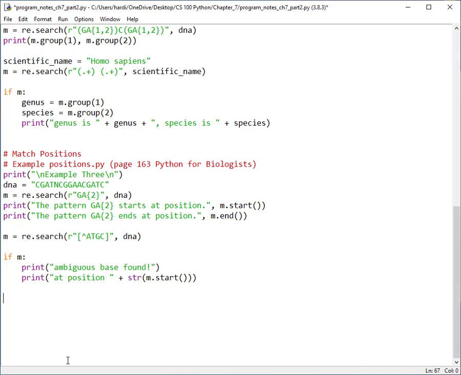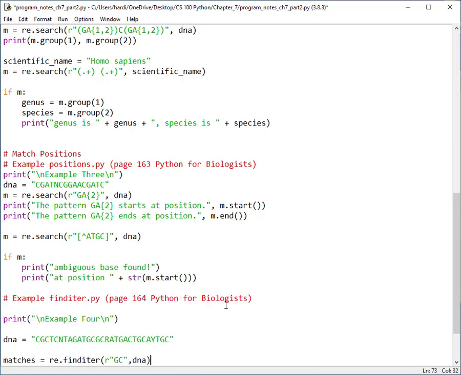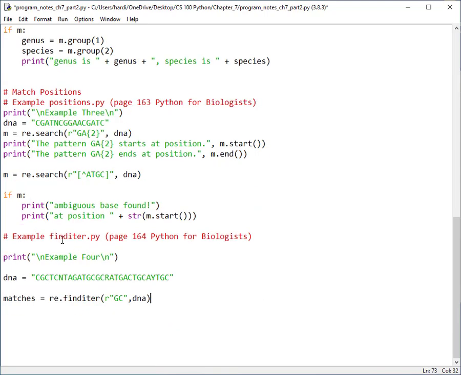Well, what happens if we have multiple occurrences of something? What if we had, instead of just a single N in here, other N's or other letters scattered throughout where this match would occur? How do we handle that? Well, Python offers a way for us to do that, so let's investigate it. It uses this method called findIter. That's iterative or iteration. So iterative find, that's what we're going to look at here.